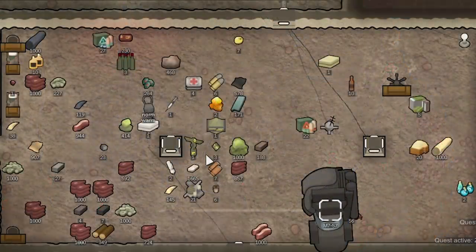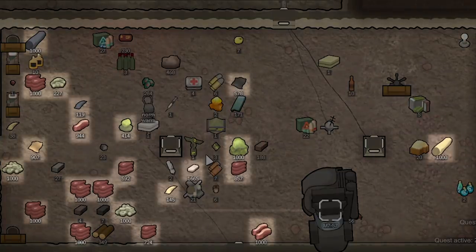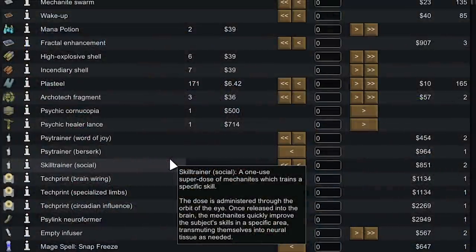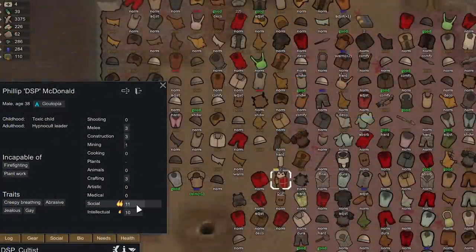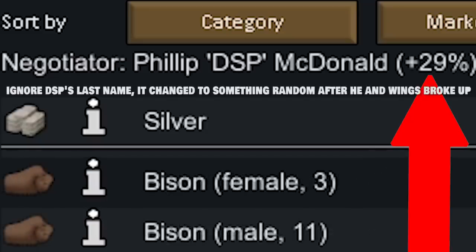So for the next, I want to say like 30 to 40 minutes, I did a bunch of transactions with traders. I called in 33 exotic goods traders and did not find a single psychic animal tamer for that Najoran. Among the things we did find though from these exotic goods traders were two social skill trainers, which we then promptly used on DSP to boost his social from 11 to 17. That increase in social would give us 10% better trade prices on future transactions.